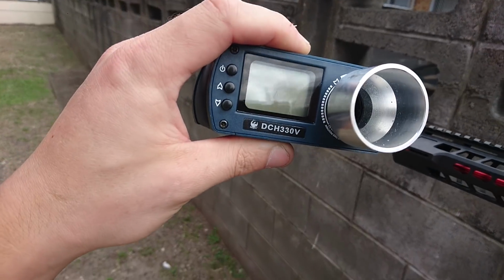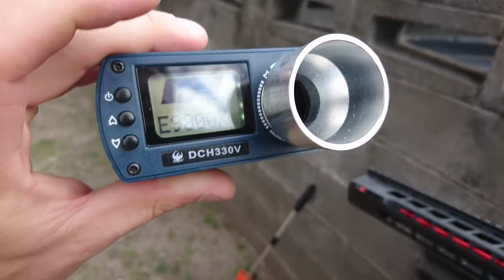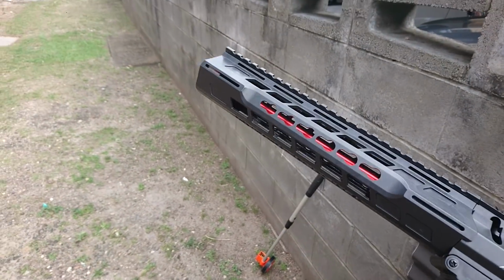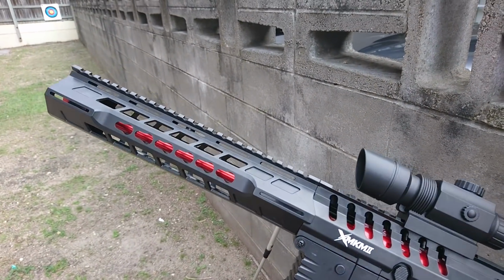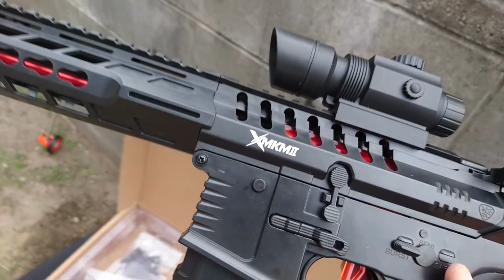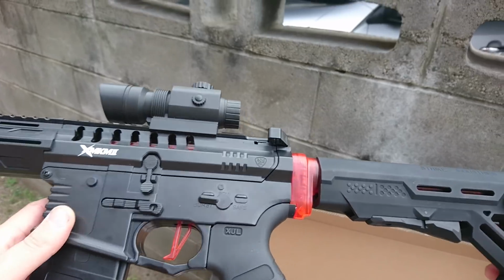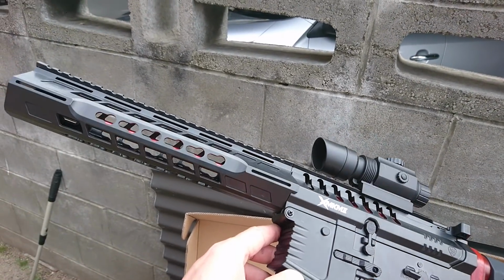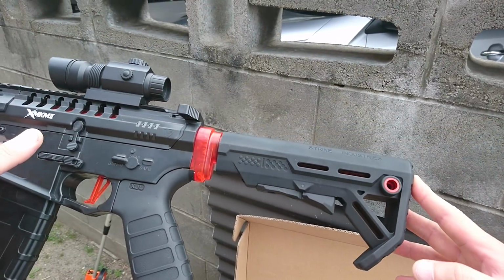Oh, and I think the battery just died. Or something, rather. Well, there you go, guys. It is, I'd say, 200, 210. It did reach 220 once. But yeah, it's not too bad. 200 plus, 210 feet per second.